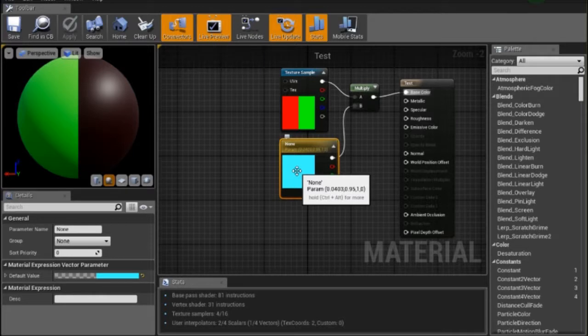However, this works better with bright textures and with neutral colors. What I mean with neutral colors is white and black and everything between. Like this, it works the best.